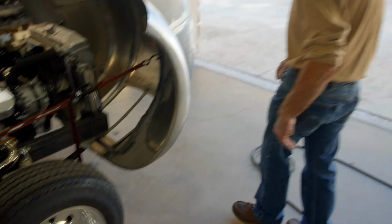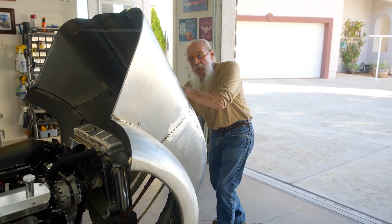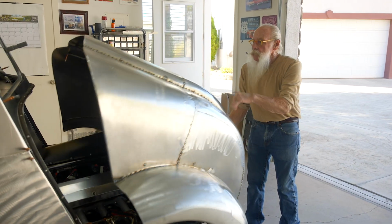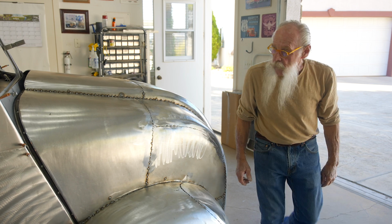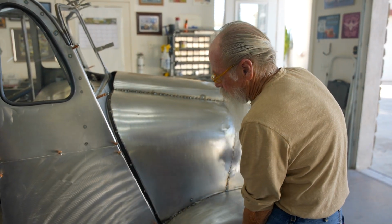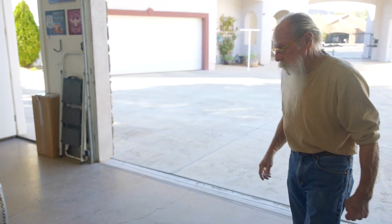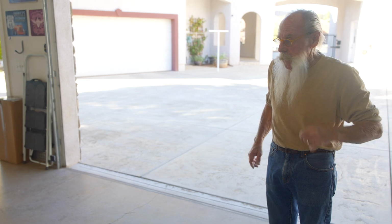I'm having a little bit of a problem getting the hood, but I'll get it. Right now it's not setting where I want it to set here, but I'll figure it out. So we're a bit further than we were before.